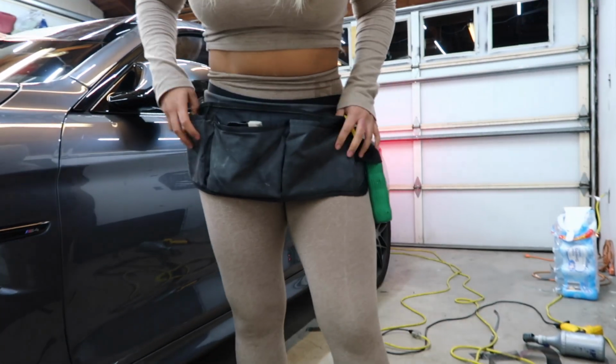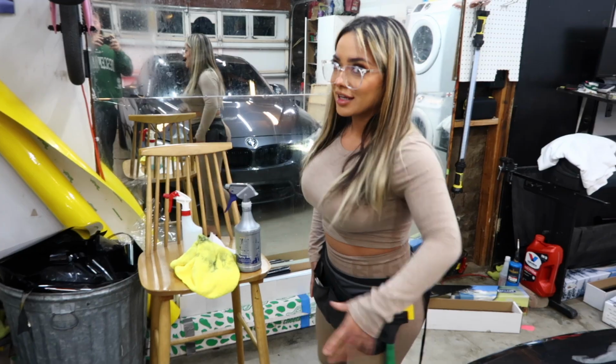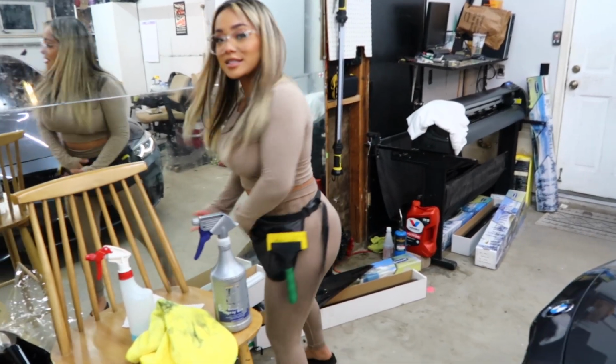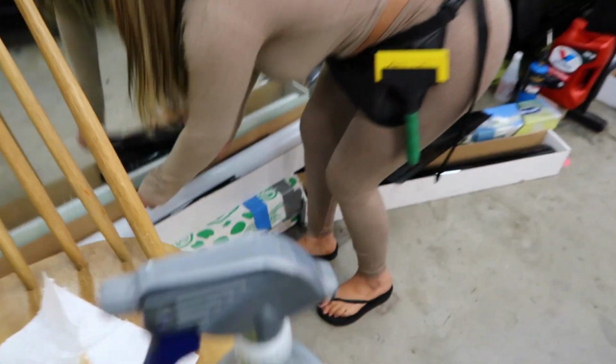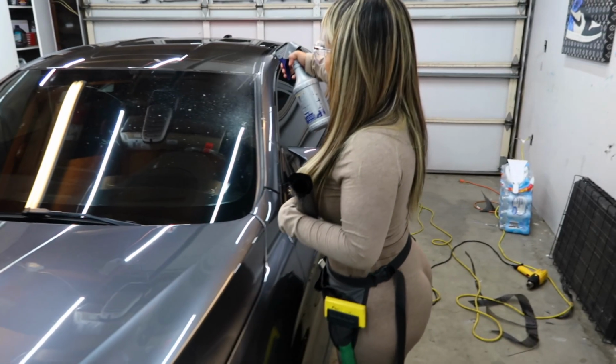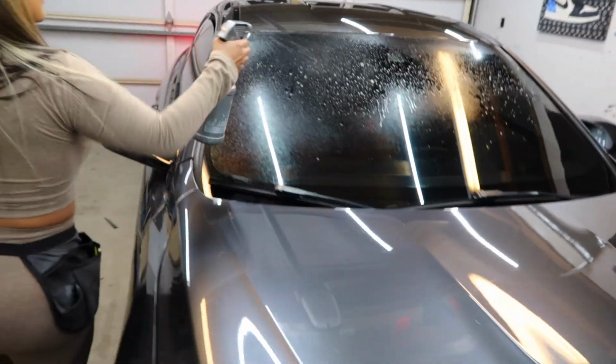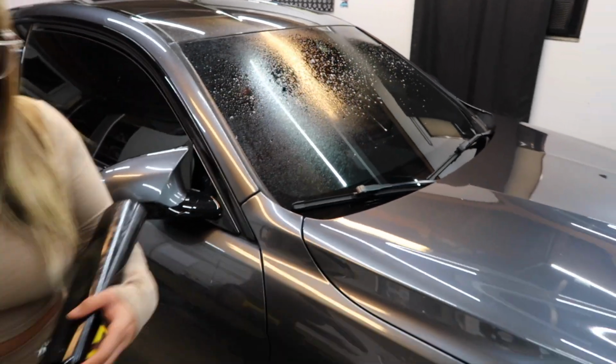We got my handy dandy belt that you need when you're a tinter. Don't forget your belt because it's essential to making this happen. Now that we have our belt, come on over here. We gotta go into this magical box right here and pull out this guy. We're gonna spray the window. Then we're gonna roll this out.